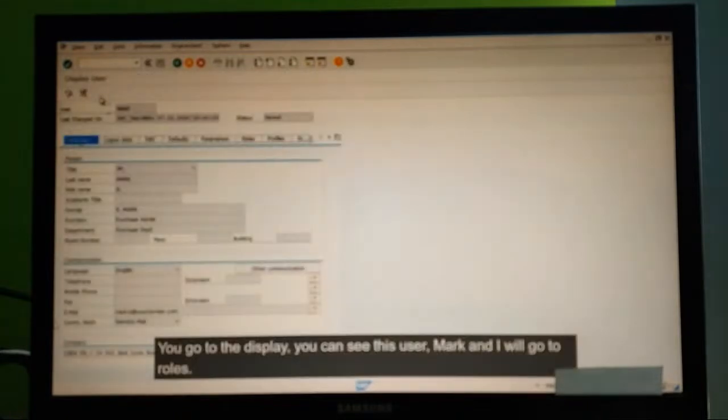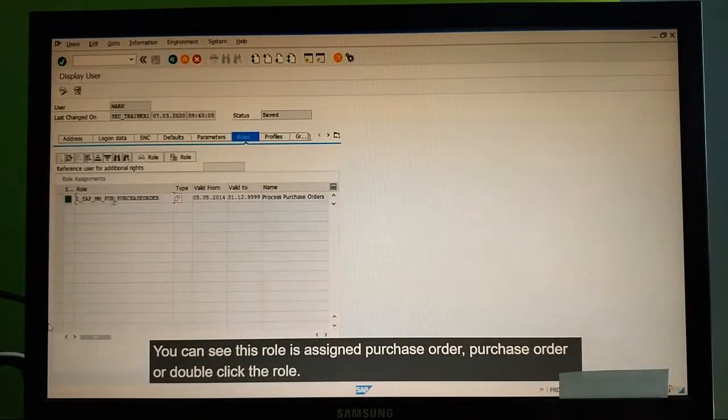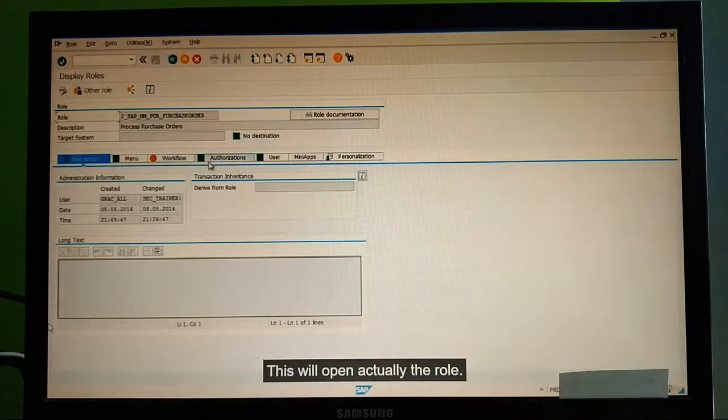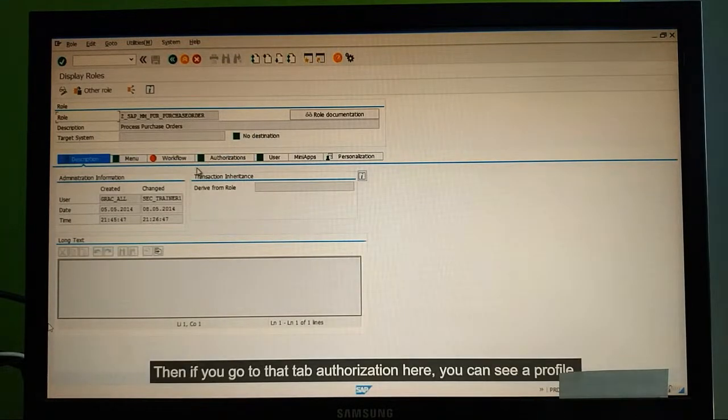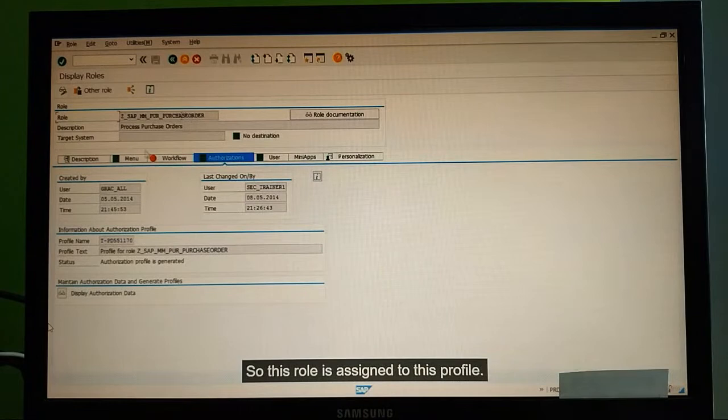You go to display, and you can see this user Mark. Then I will go to roles. You can see this role is assigned, purchase order. I'll double click the role, and this will open the role. Then if you go to the authorization tab, here you can see the profile. So this role is assigned to this profile.